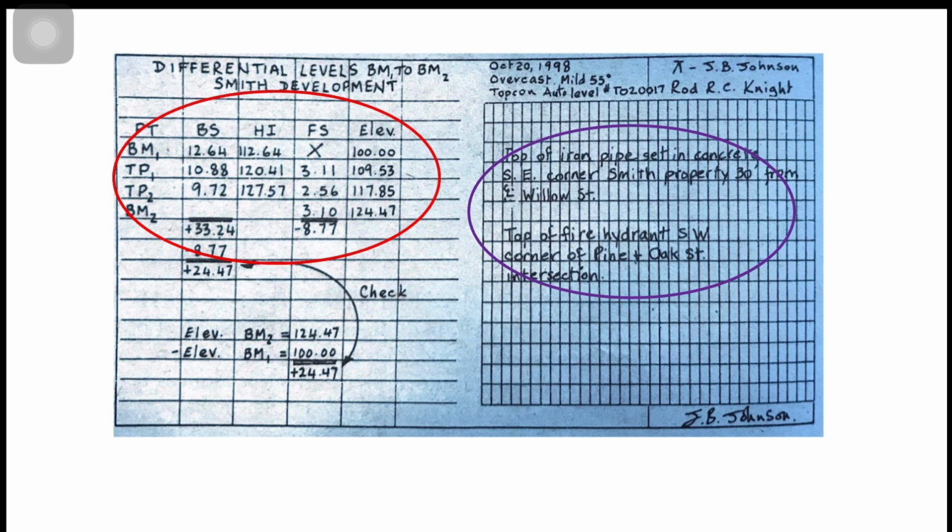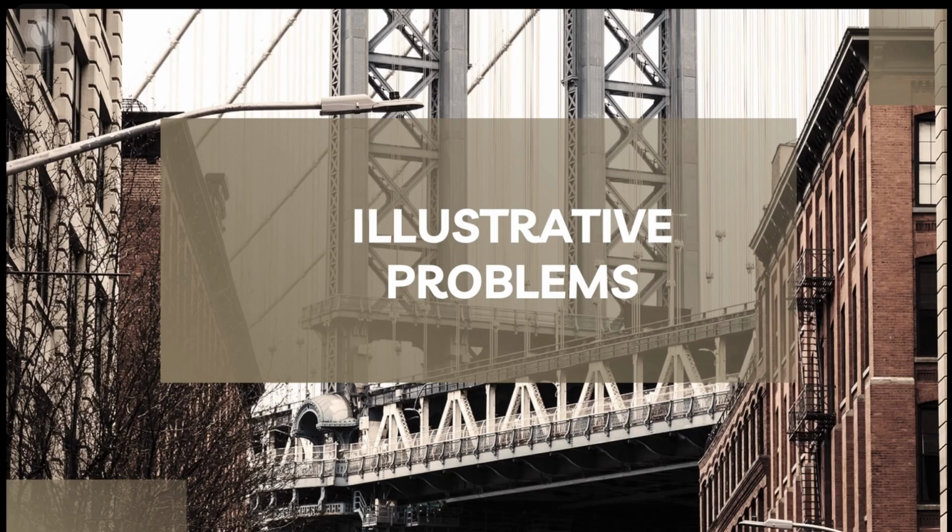Tomorrow, next week, or even 10 years from now, other surveyors must be able to find this same benchmark, so it can be a reference for future surveys. The benchmark also ensures that all measurements are tied to one reliable point. So class, keep this in mind: your field notes are your survey's memory, your benchmark is your survey's anchor.